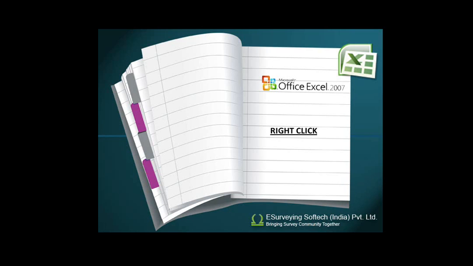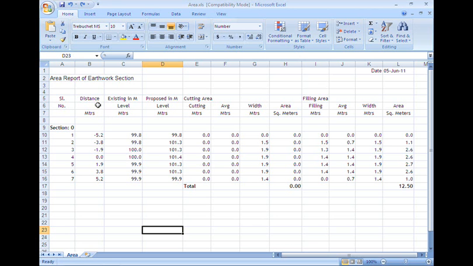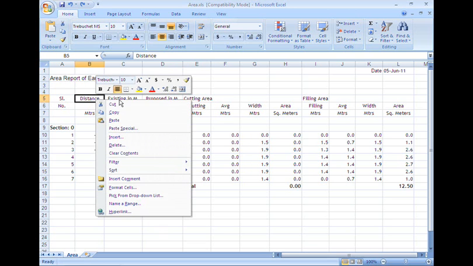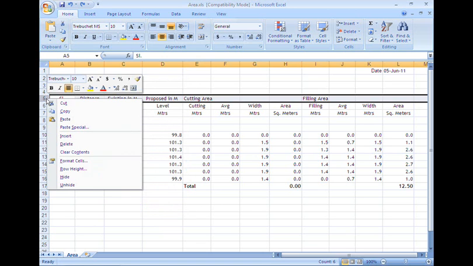Right click. The simplest way to achieve the desired result in Excel is to right click. When you right click in Excel, depending on your selection, Excel gives relevant options. For example, when we select a cell and right click on it, we get the Format Cells option, using which almost any formatting related to the cell can be achieved.